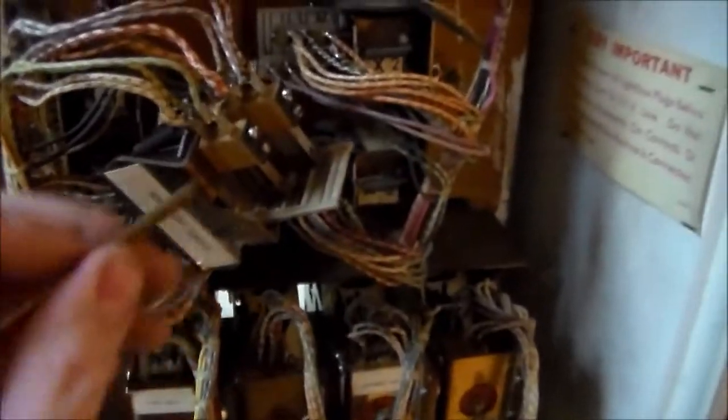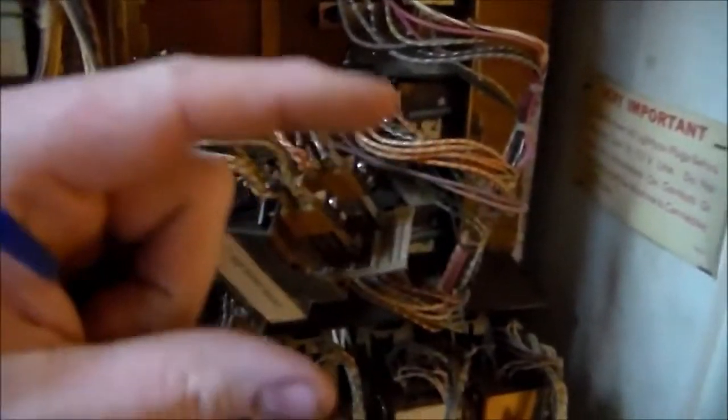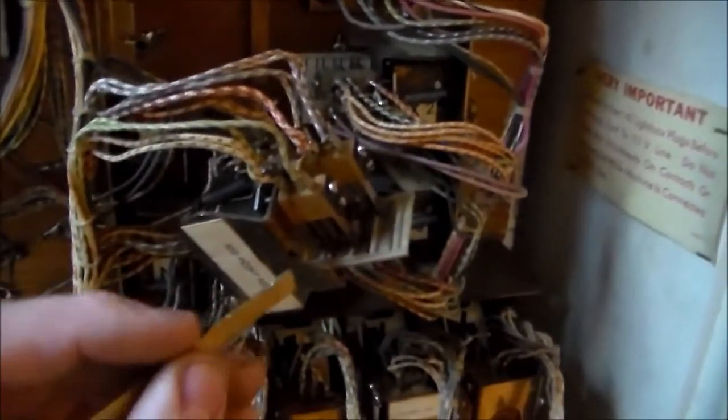And I am. So basically what's going on is the L relay just needs those switches adjusted a little bit closer. When it pulls in, it's pulling the relay in, but it's not making these two bottom switches contact, which isn't making that do its thing. But as you can see, if I do it manually, it works. So I just need to adjust those switches a little closer, and then we'll try it again.